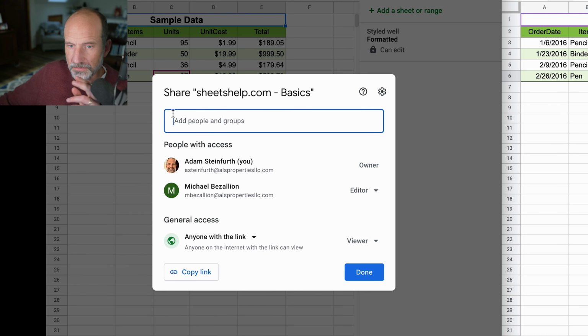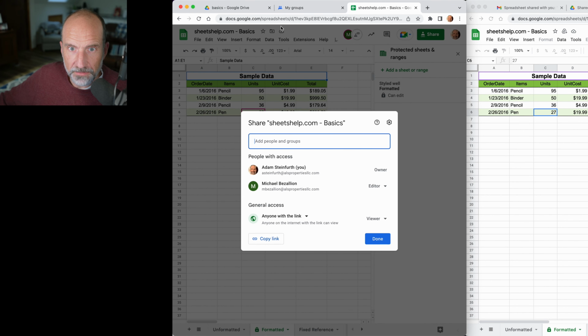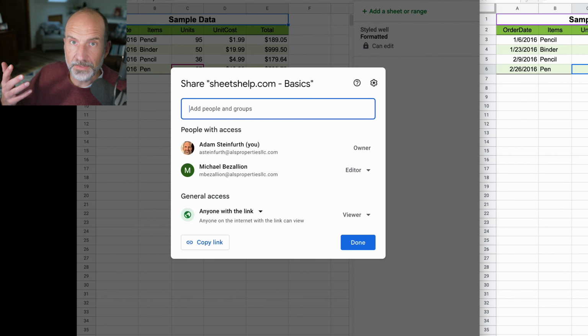There. So you can share with individual people or groups with that, what I'm calling the first option. But if you go down, so I just went back, this is the sharing window that comes up. The second option is called general access. So this is how you control what happens when anyone goes to this link. All right, so when you look up in the address bar, this long string of characters here identifies this specific spreadsheet. And you can tell Sheets, hey, look, if anyone on the internet comes to that URL, you would have had to give it to them because it's long and random. They're not going to guess it. This is what I want to have happen.